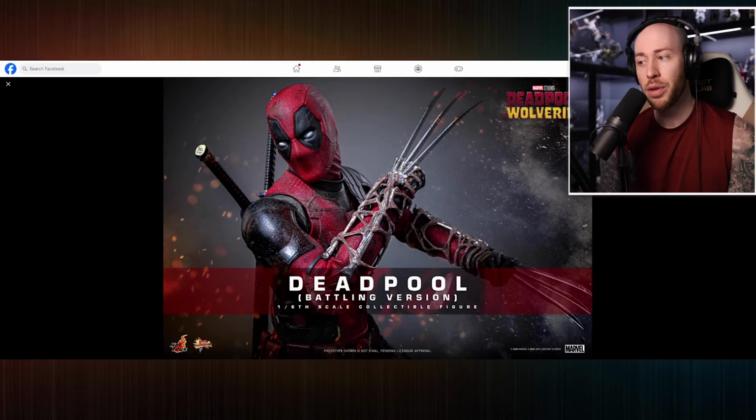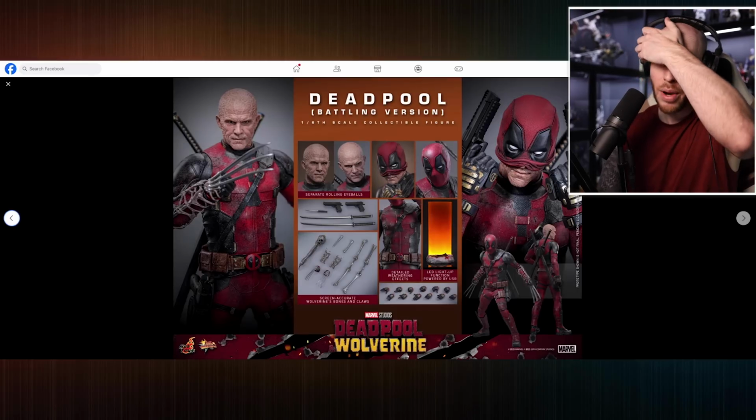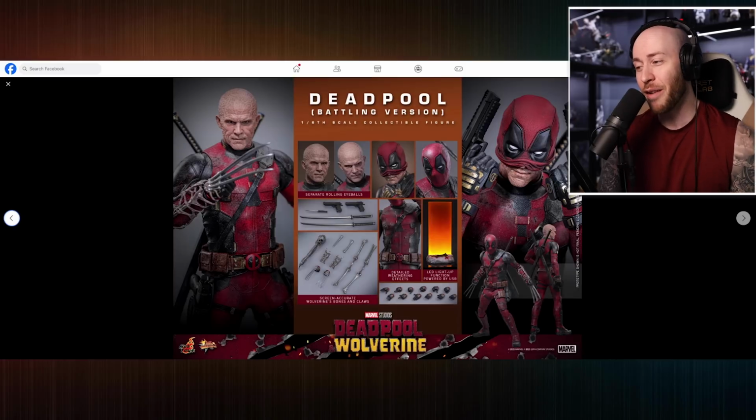So right in the first photo, you can see you have Wolverine's claws here. This is something that was not included with the original figure, and that was always a noticeable exclusion from the original package. Collectors were getting custom versions of these claws just to round out their display and have that definitive look for Deadpool with the opening scene, which is probably the most iconic scene of the film, crazy enough, because the bye bye bye dance became a cultural phenomenon.